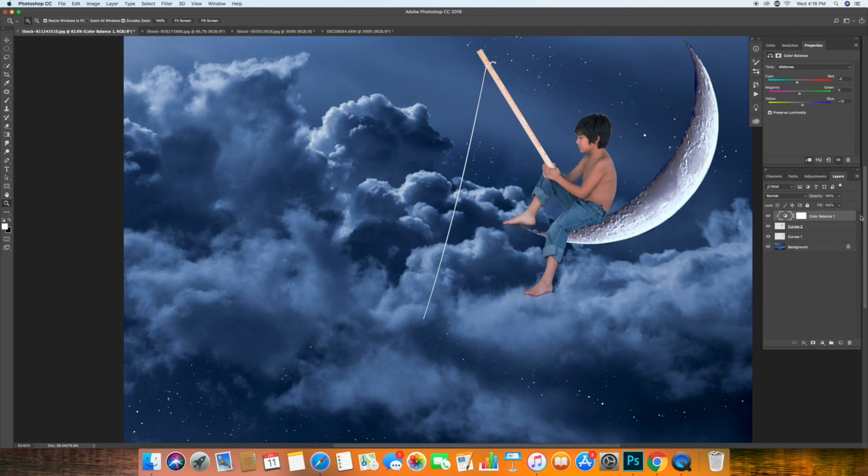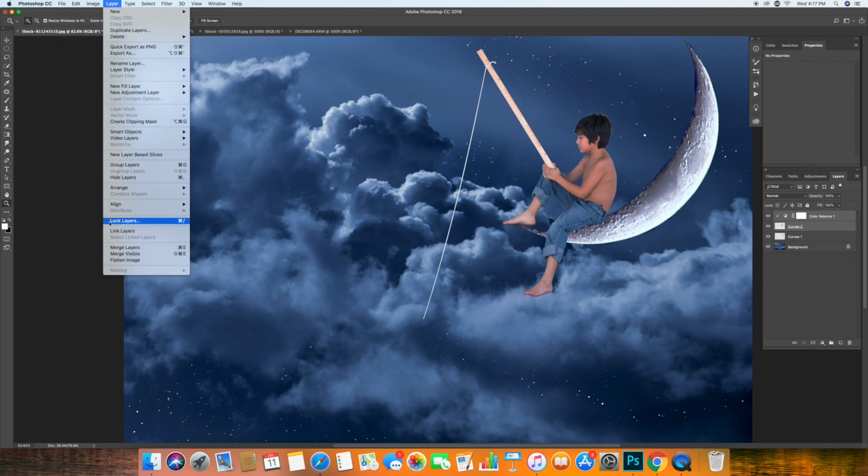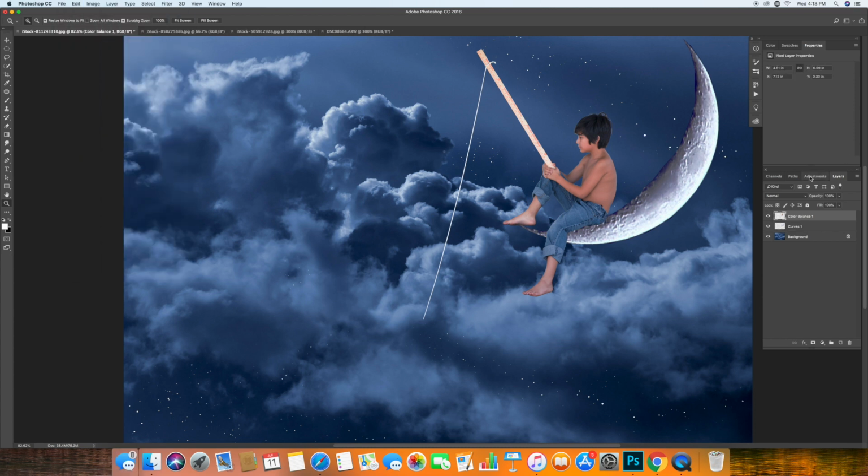So here I went to the color balance and I did a clipping mask, and now I'm just manipulating the colors. I'm taking away some of the blue, some of the magenta from him. I'm actually adding magenta. I'm adding a little bit more cyan to try to closely get that bluish tint to him as I possibly can.